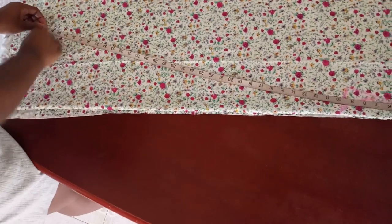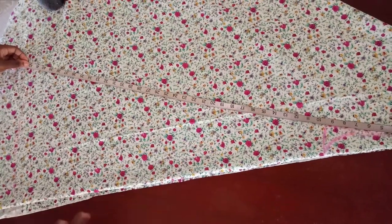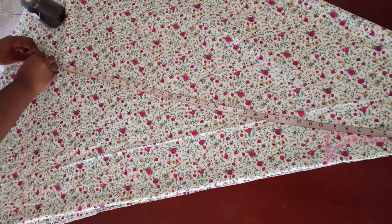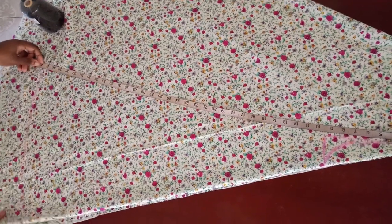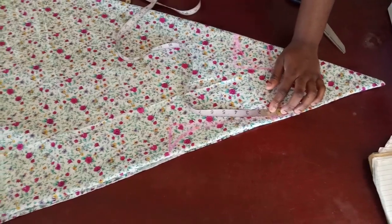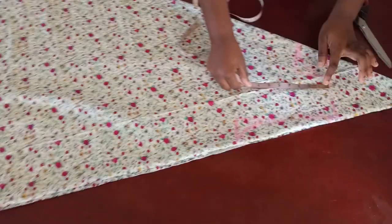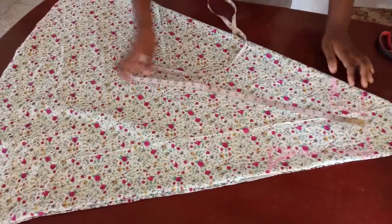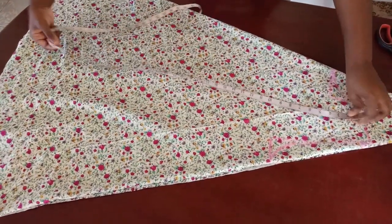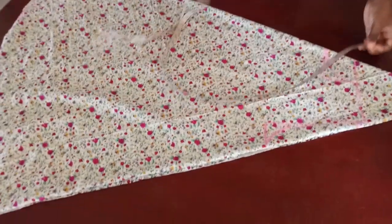The 1.5 is for my seam allowance, half inch at the top, and then half inch at the one inch for folding the end. So I've gone ahead and cut out the end after marking it. The way you mark it is, you already know the length, so you place it on the line that you made for the shoulder, and then from this same line you just keep moving it all to the end, all around, and then you cut it out.